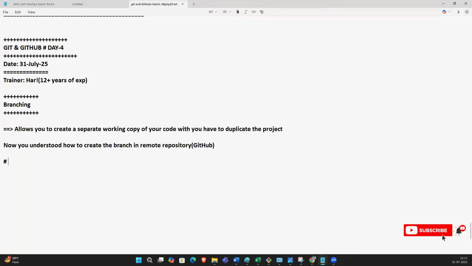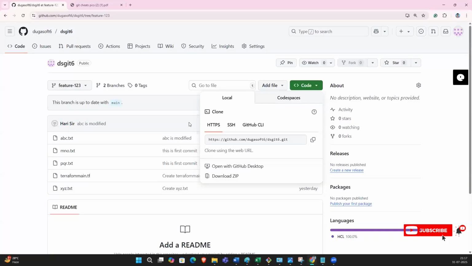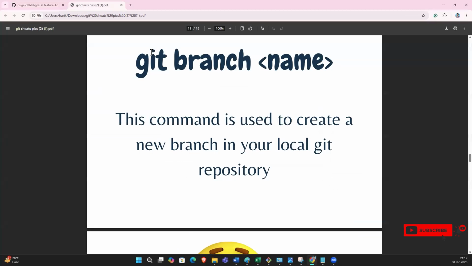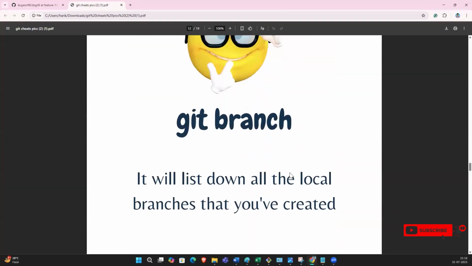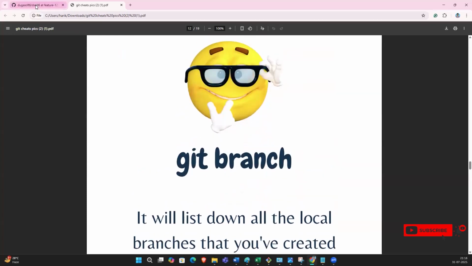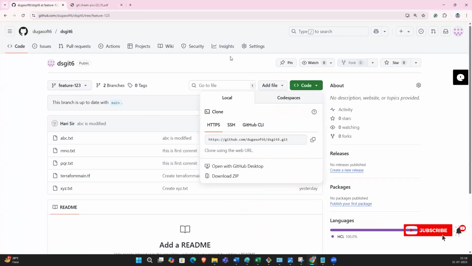So what is this? git branch name. This command is used to create the new branch in our local Git repository.